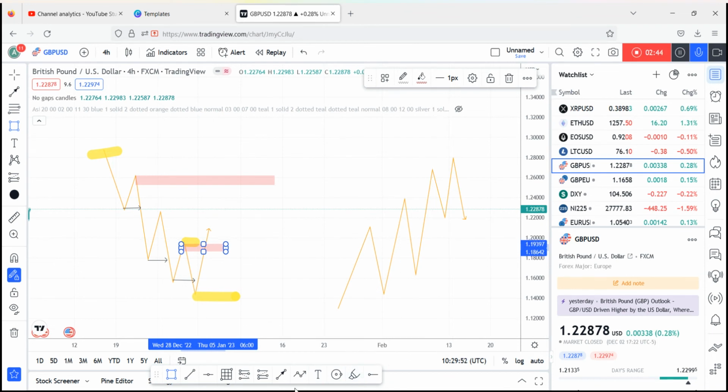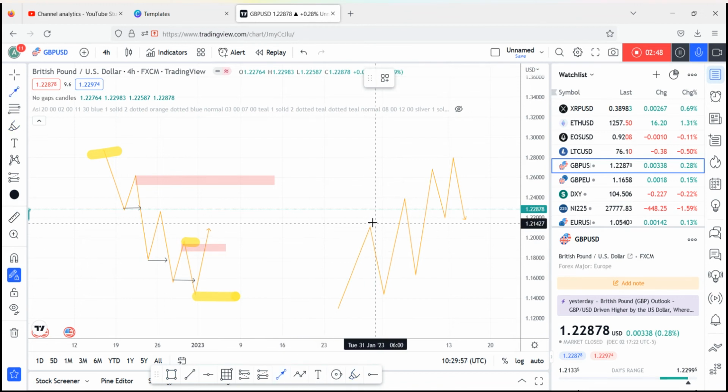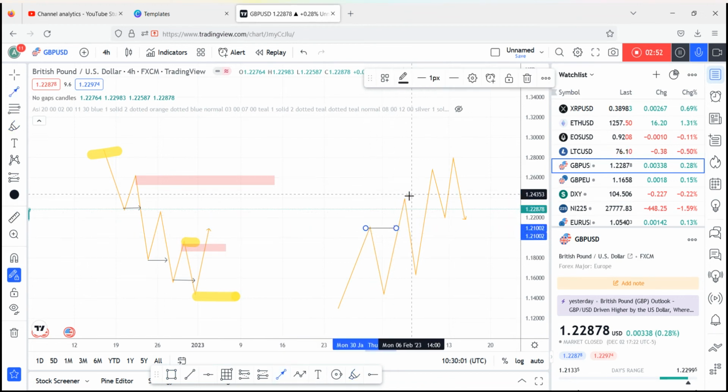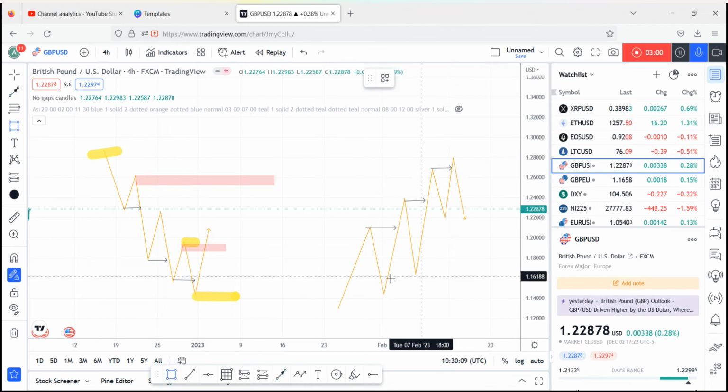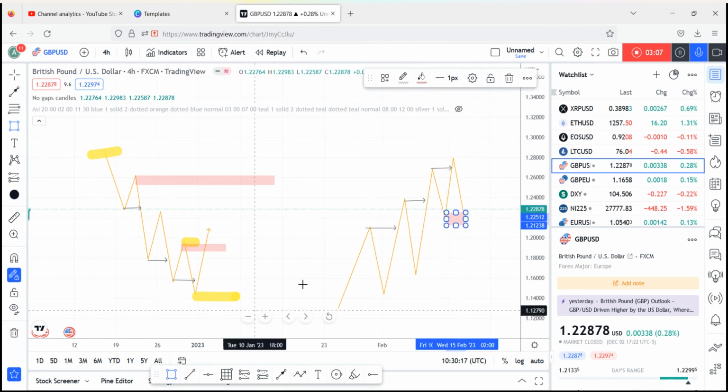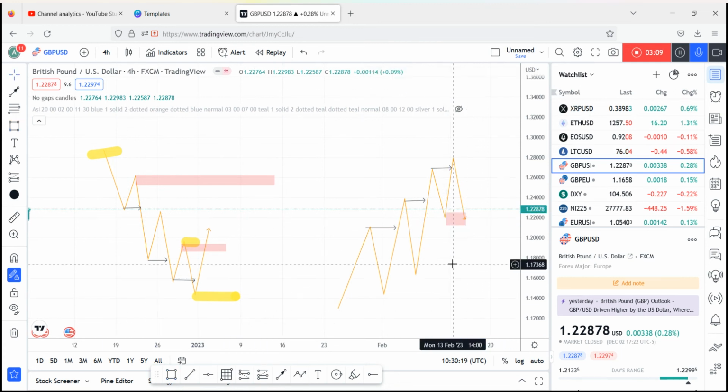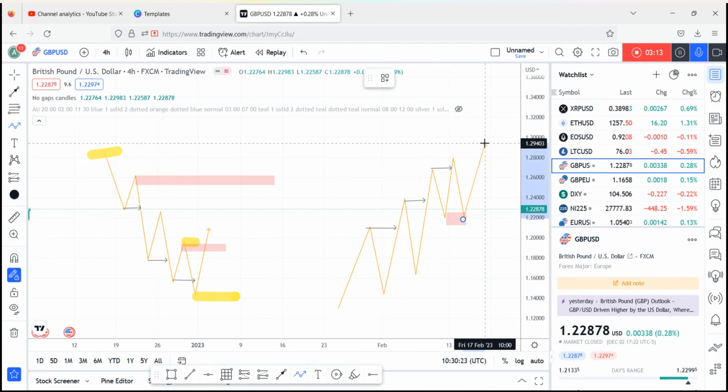Yeah. So let's come to the bullish side. Market made a break of structure from here, from here. And now many of you guys have seen that some people mark a break of structure from here and mark this order block. And sometimes there are 50% chances that market mitigates this demand zone and goes to the upside.